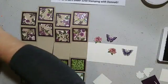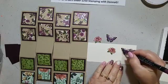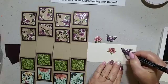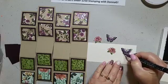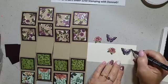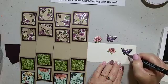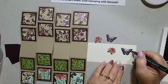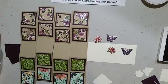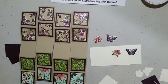Okay, and then what I did was, with my favourite colour, Kathy saying she loves the blends. My favourite colour, I've just gone down, this is Blackberry Bliss. I've just gone down around the edge of the butterfly with Blackberry Bliss just to finish off the edging. But as you can see, it's created a lovely effect for my little embellishments for this card. Okay, so that's as easy as it was, people. Then I used the framelits that go with the painted glass, and I cut out the butterfly and the flowers. So that's how I did it. So I didn't want you to miss out on that bit.